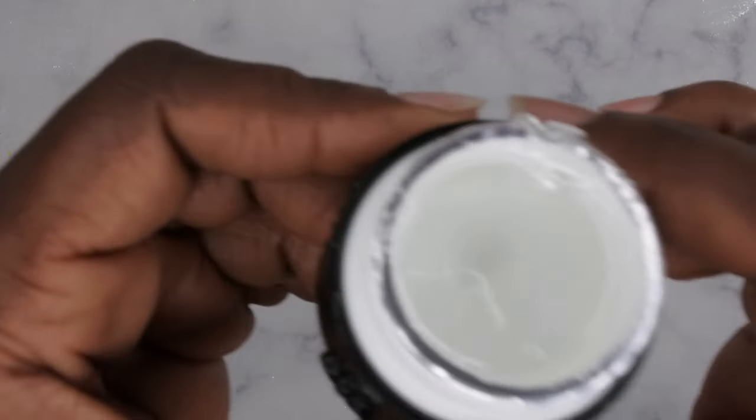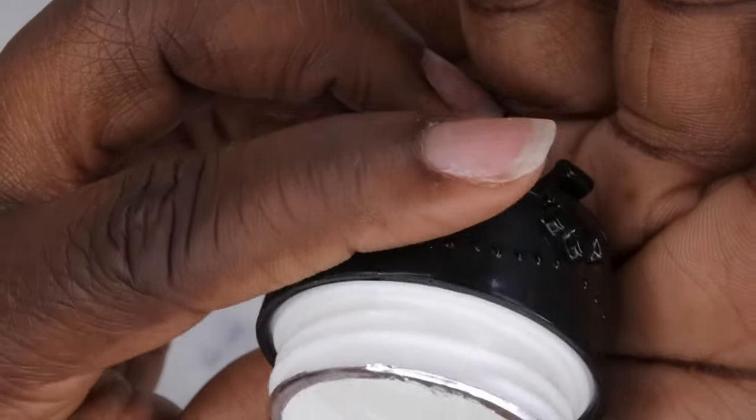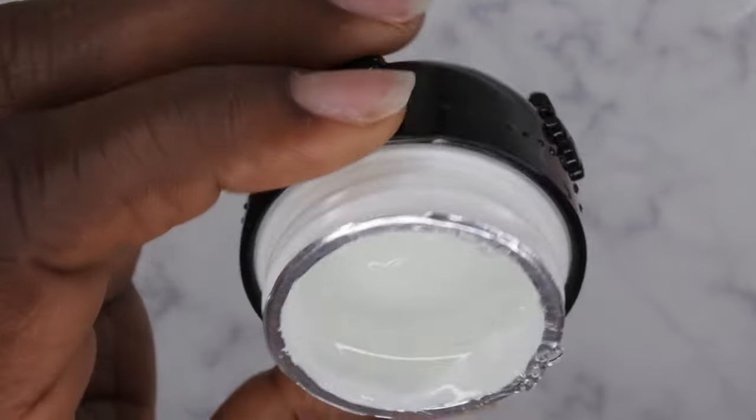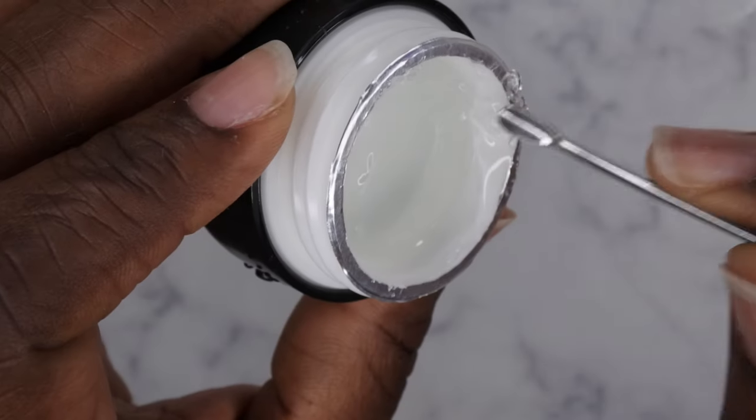So this gel is definitely very, very thick to say the least, but it is pretty clear. I will say though, at the bottom of the jar, it does look like there's maybe some lint and debris inside of it. But let's see how thick this is. Yeah, it's really, really thick.